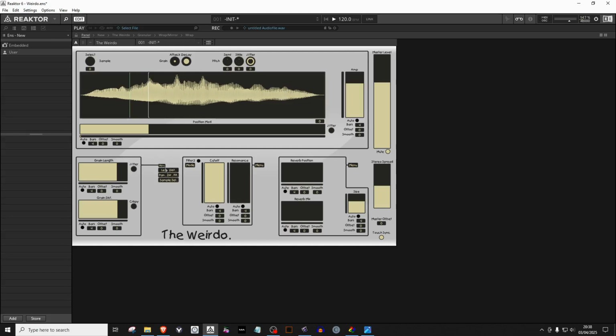You've actually got several sub-menus here, so let's click the next one, which is the grain pan, and you've got grain direction and grain pitch. Let's just run through those because they are quite self-explanatory, so we'll unmute and then we'll play with each one of those. So that's panning left and right.